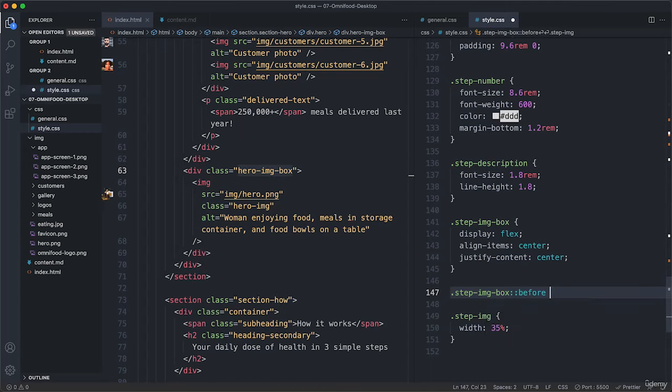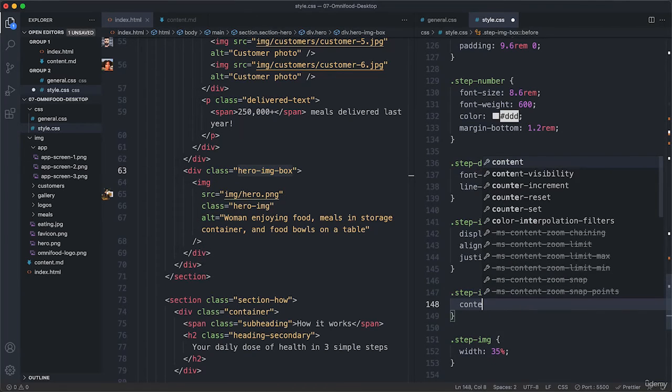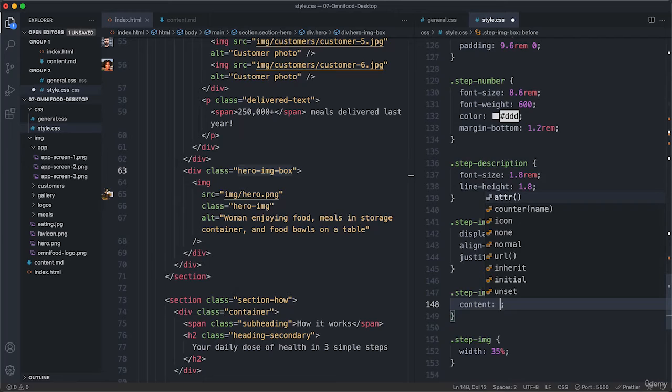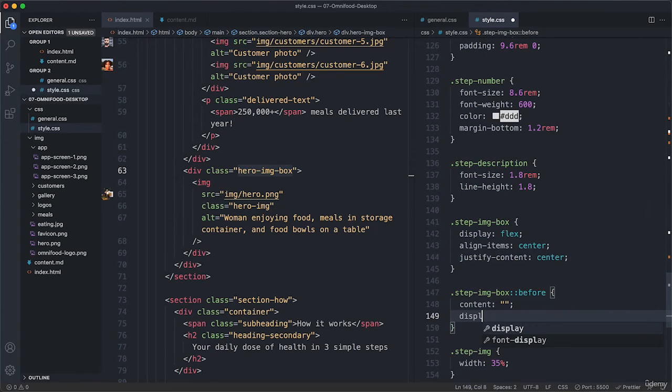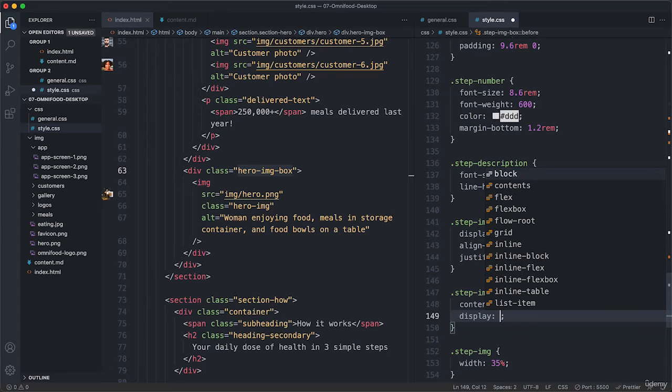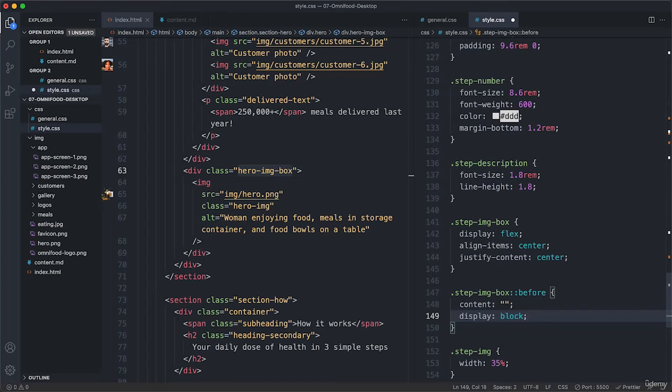So let's use the before one. And remember, to make it actually appear on the page, we need to give it some content. And it doesn't matter what, it can even be empty, but it needs to have some. Then usually we can set this to a block element, especially if we simply want to make it into a shape, which is basically what we want to do.